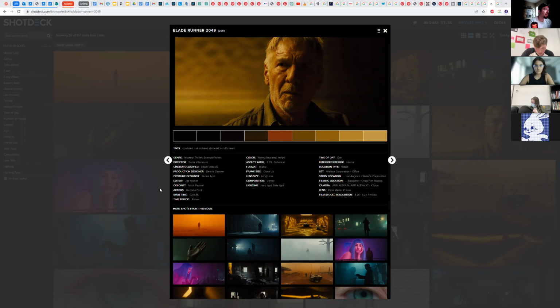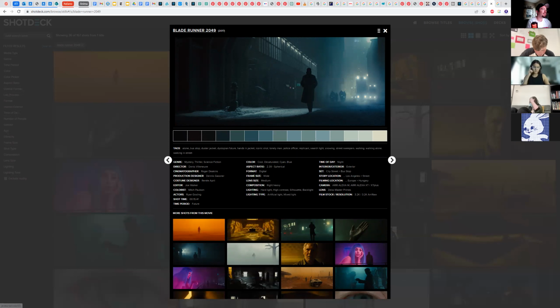But when you put in a film, whatever film you want, and you click on one of the stills, you see these types of breakdowns where you see kind of like we're talking about color script or color mood. You even have all the camera information if you're into stuff like that. You even have the shot size, which is nice. So for instance, this should be a close-up. Yeah, it says frame size close-up. So if you like film, you'll learn about film by clicking on the different shots. This one's a wide shot because we see the full figure. There's the color script as well. We're going to put a few of these on our screen. So yeah, film, animation, all these kinds of things, great place to study.